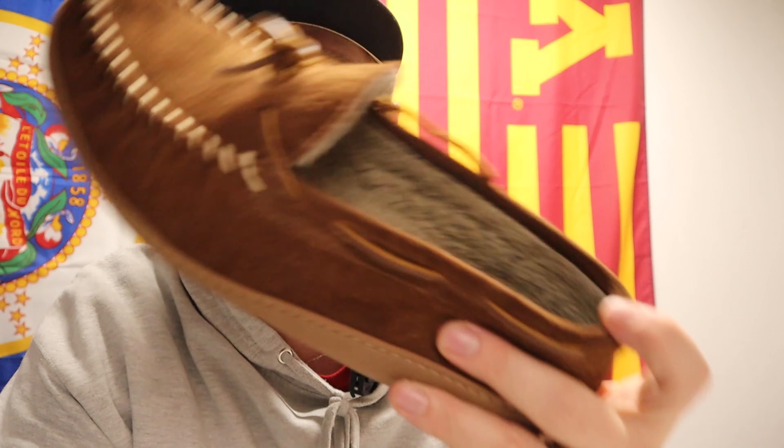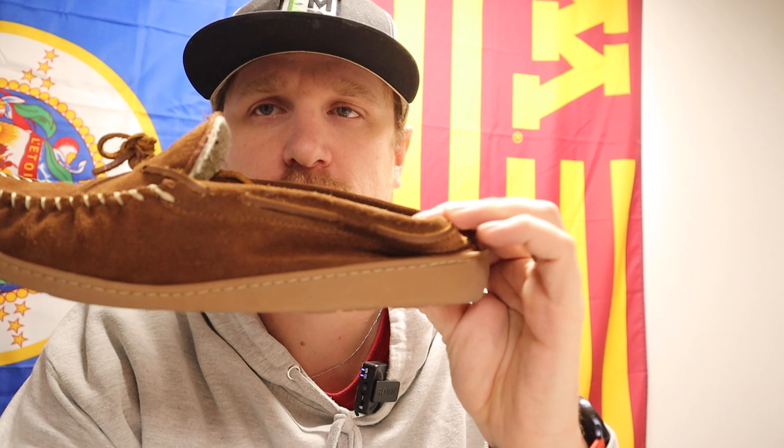I've been wearing the Bespoke Post slippers around the house a little bit. They are extremely soft and warm, but I have slightly wider feet, so you almost have to keep jamming your foot up into the front to keep them on. Without the back, they kind of slide off a little. Even though the back of the Minnetonkas gets squished, they do stay on better. After about an hour I think I'd stay with Minnetonkas.